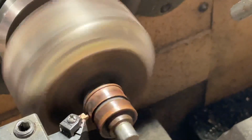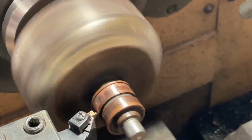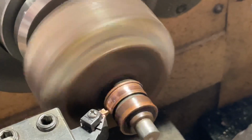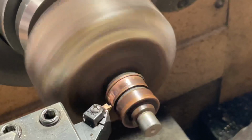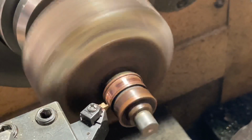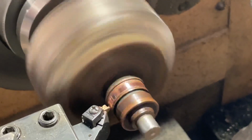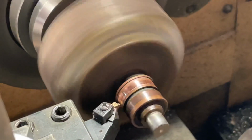Side the same. And then we just polish it, you know. How many mirrors do we got right down here?